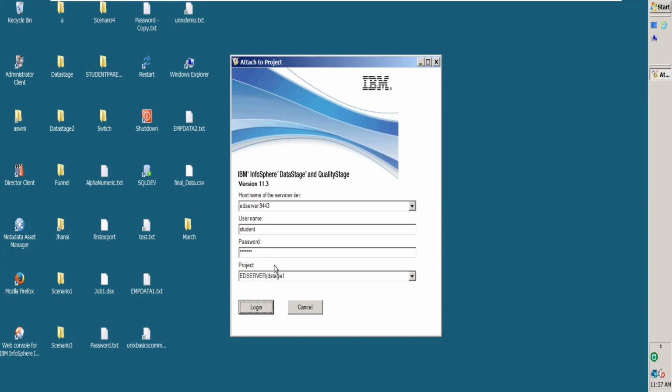So merge stage is also to perform joining of any two or more sources. Join and lookup accept only two source links, whereas merge stage is going to accept two or more. We can join three sources, four sources, so n number of sources can be joined together using merge stage. That is the advantage of merge.